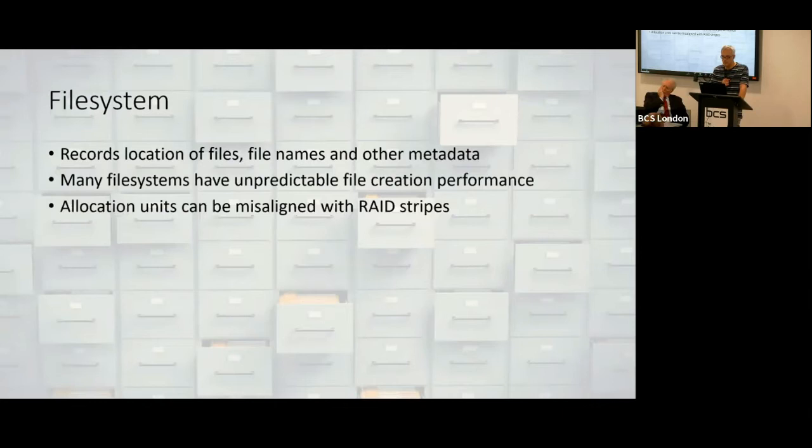The common file systems are not that good at maintaining high and predictable performance while you're creating lots of new files on them. And that's because that generates lots of file system metadata, which also has to be organized and written onto the media. Another issue you get is if you're using a file system on top of a RAID array, and particularly ones that involve parity, because most file systems are not aware that they're sat on such an array. And file systems generally will divide the logical space they have available into allocation units. But when those allocation units don't align with the underlying stripes on the RAID array, that can lead to reduced performance.